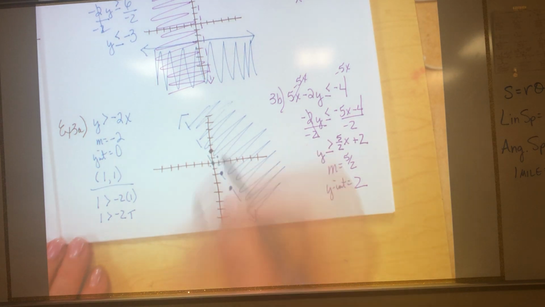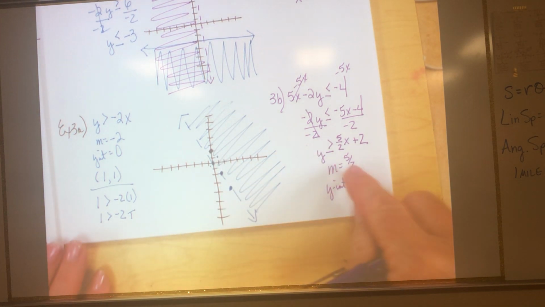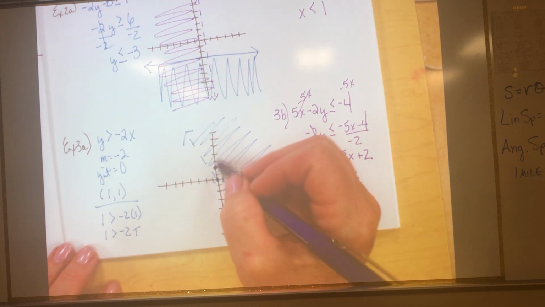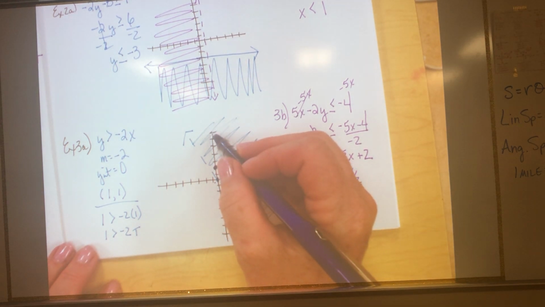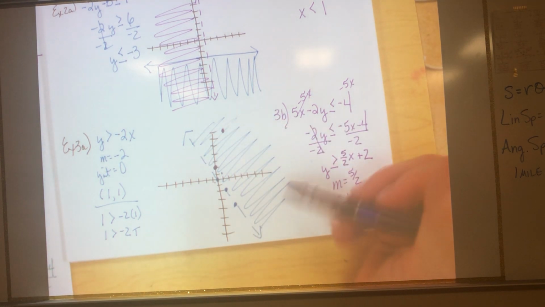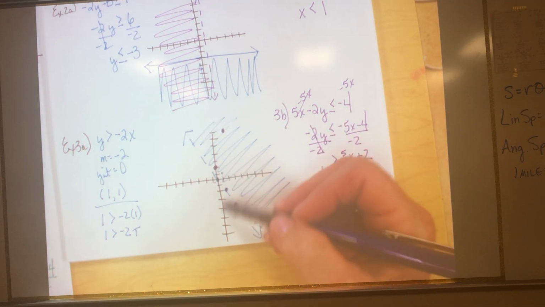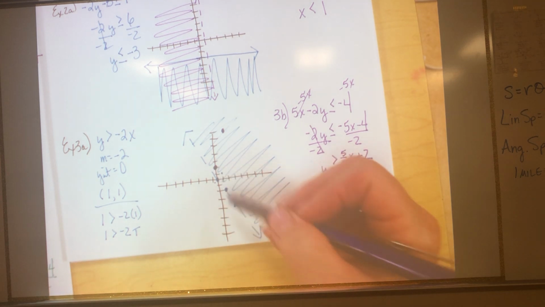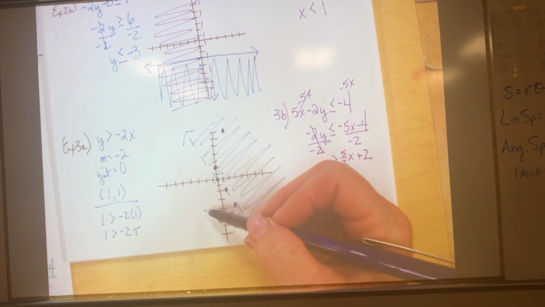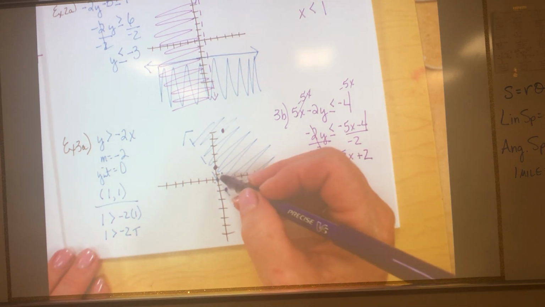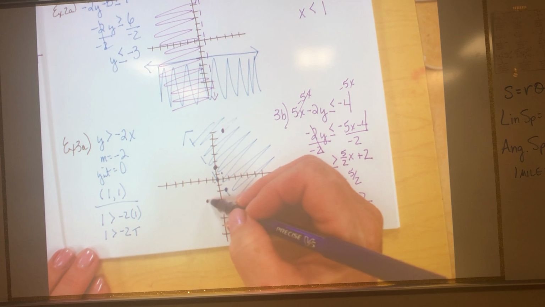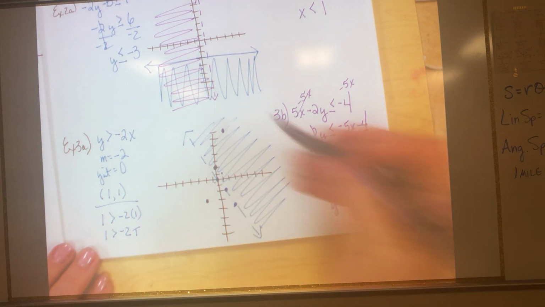So I'll put a big dot. I'm going to use my slope, which is 5/2, and go up 5: 1, 2, 3, 4, 5, and over 2. I don't have enough room for another point, so I'm going to go backwards. That means you go down and to the left. A negative over a negative creates that positive slope. So 1, 2, 3, 4, 5, and left 2. Solid or dotted?